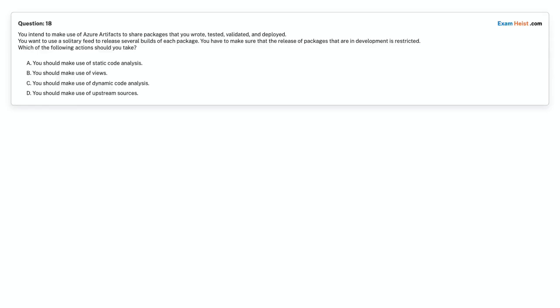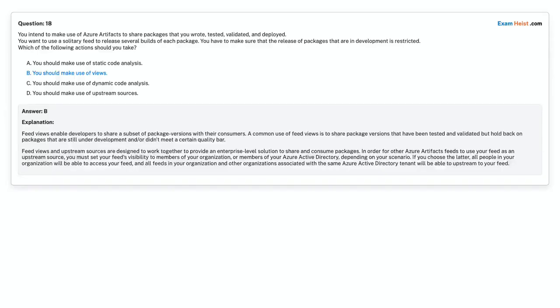Option A, you should make use of static code analysis. Option B, you should make use of views. Option C, you should make use of dynamic code analysis. Option D, you should make use of upstream sources. Choose the correct answer. Correct answer is option B, you should make use of views.